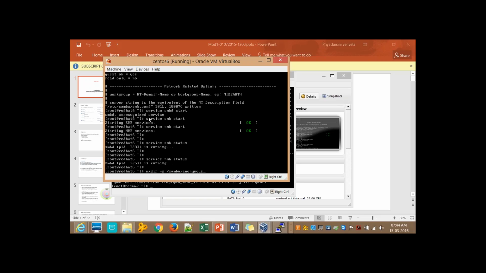Why do we use the argument -p along with the mkdir command? Come on, anyone? What does the -p option do? To create subdirectories if they are not existing. That means if both these directories are not present, samba as well as anonymous, then it will create samba and then create anonymous inside that.